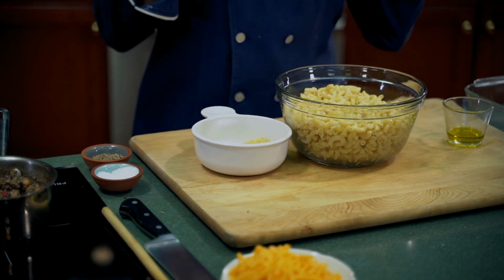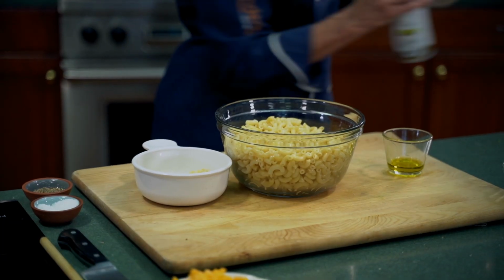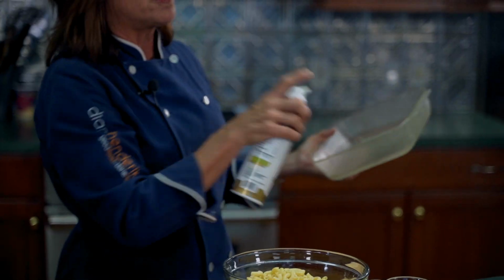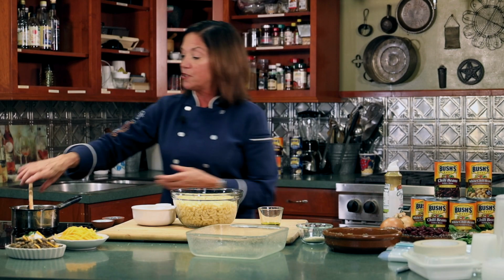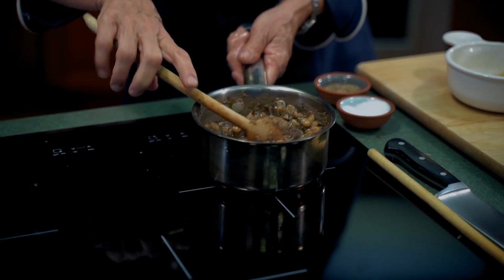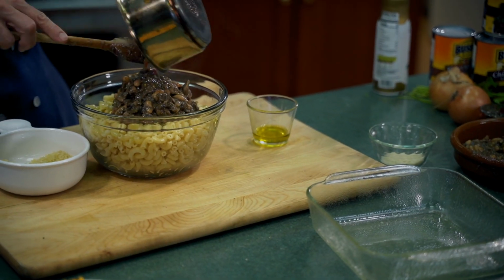So what I have here is elbow macaroni that's been cooked. And all we're gonna do is stir that chili into this macaroni and then put it in this baking dish. So what I'd like to do is prepare the baking dish by spraying it with, again, a good quality extra virgin olive oil spray. And then I'm gonna take this chili, which is bubbling already, turn off the stove, and then I'm gonna stir this into this macaroni.